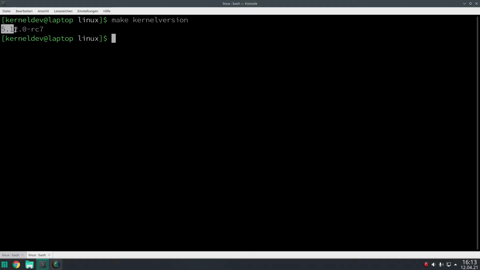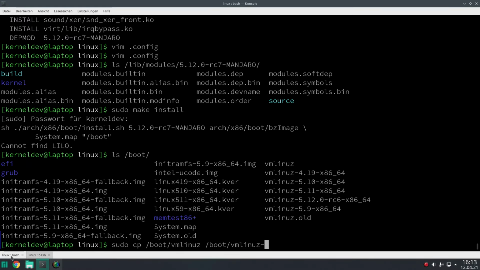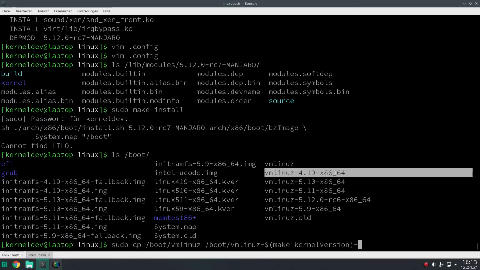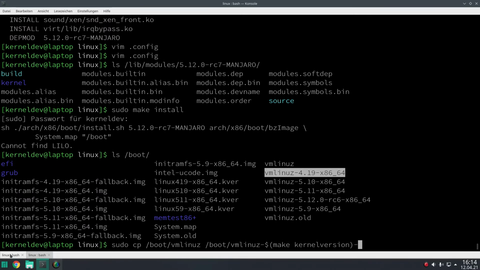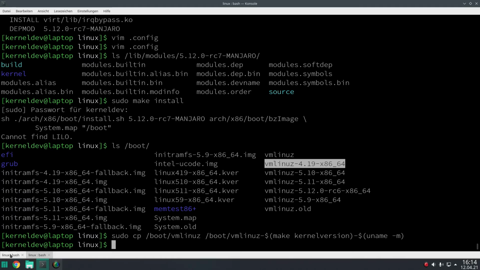And that will then print out the version number for that kernel. So then we can use that here. And for this processor suffix, we can take uname -m. So $(uname -m). Good.